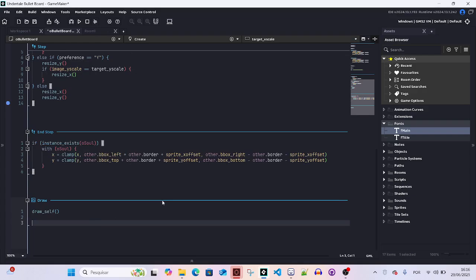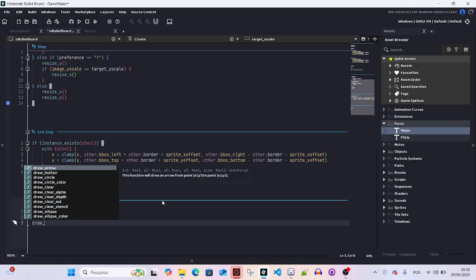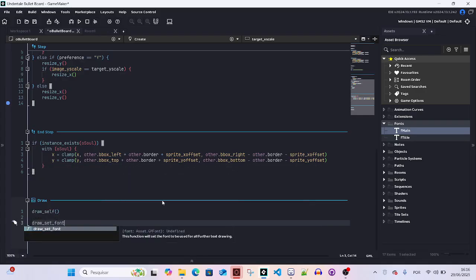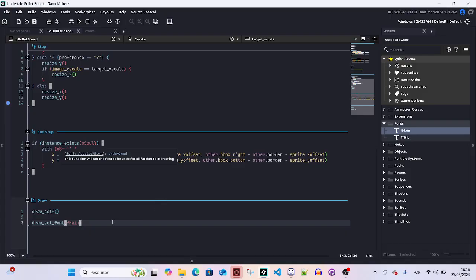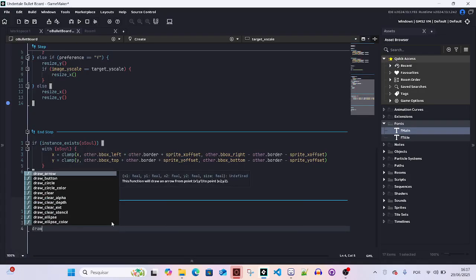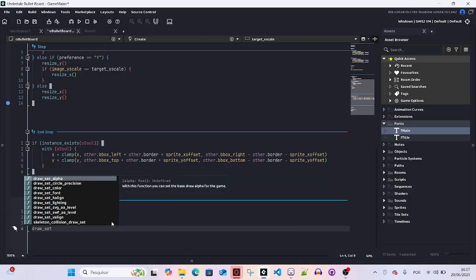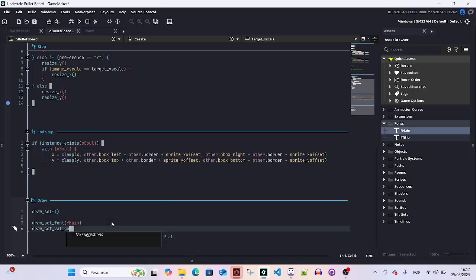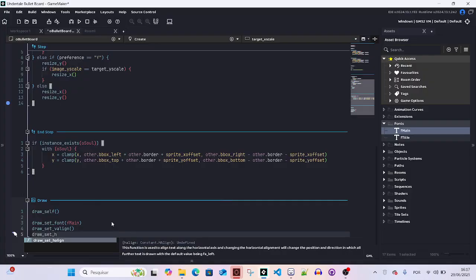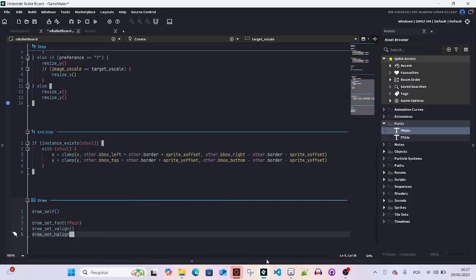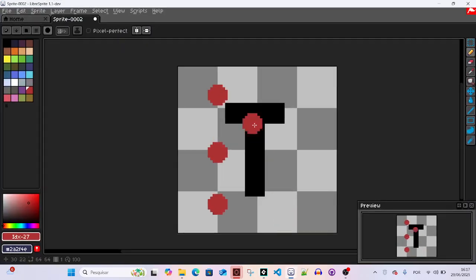Right? Let's set our font for text drawing. Draw set font. And then you just pass the name of the font, fmain. Next, we're going to be setting our h-align and v-align with draw set v-align, draw set h-align. And the way these two functions work is that you're basically setting the origin point of your text.